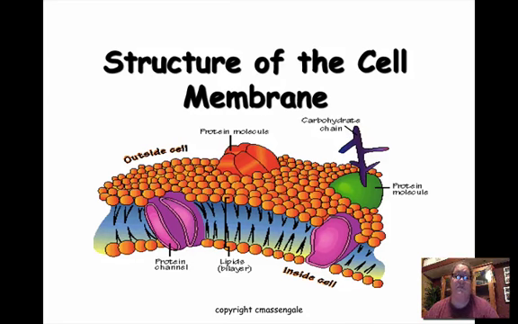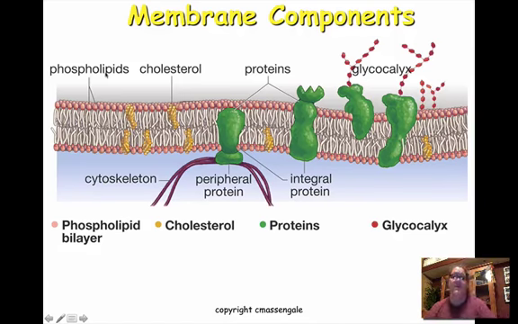This is the structure of the cell membrane. You will have to draw something like this. So make sure you pay attention when we talk about the structure here. So these are the components of the cell membrane. Okay, so first of all, obviously we have the phospholipids we've talked about. Then we have cholesterol, which is embedded here, right? You can see it. Cholesterol keeps it fluid. Okay, it's a fatty tissue.